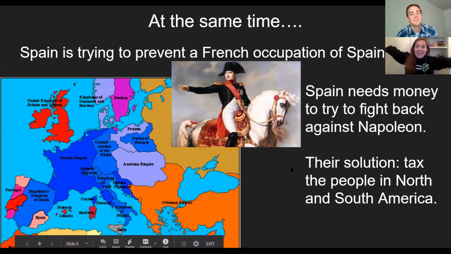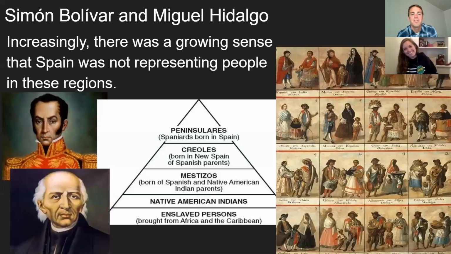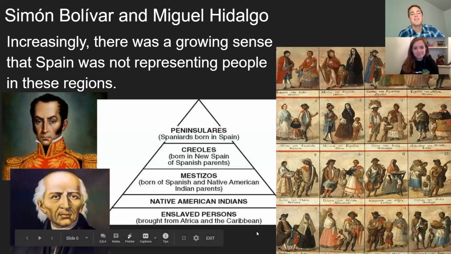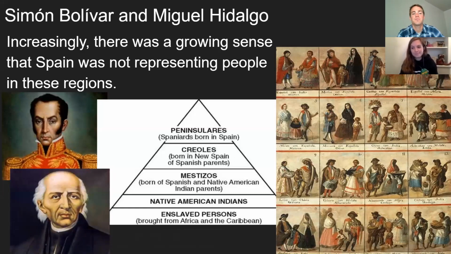So who are you going to tax? Who are they going to tax but these colonists, these people who are thousands of miles away? So Spain also isn't just taxing a group of people. They're a group of people who are set aside into different categories of society. This is another way that Spain is maintaining control of something that's really distant and spread out: they set up a circumstance where they give people different social status based on their background. So social statuses again, social classes and taxation.